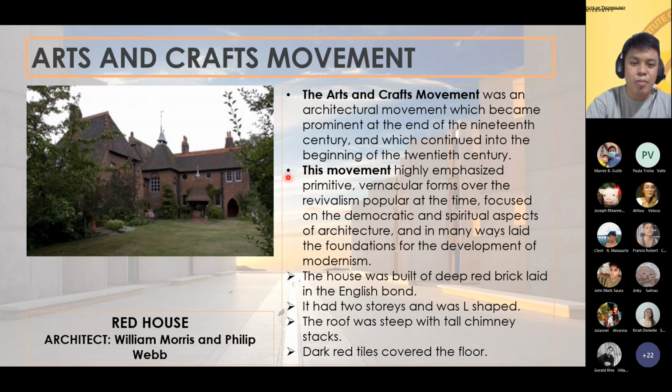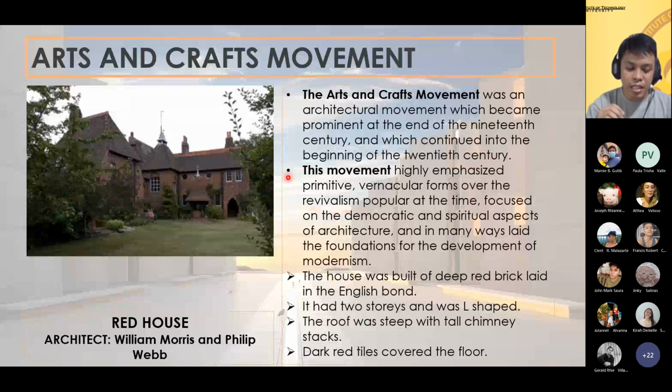So this movement highly emphasized primitive, vernacular forms over the revivalism popular at the time, focused on the democratic and spiritual aspects of architecture, and in many ways laid the foundations for the development of modernism. So the term that we can highly use in this type of movement is they design their buildings, their houses, based on their needs, not based on what style they can revive or they can copy.